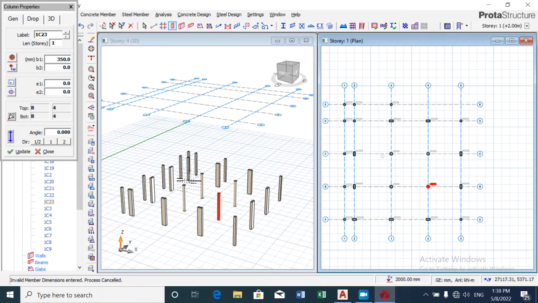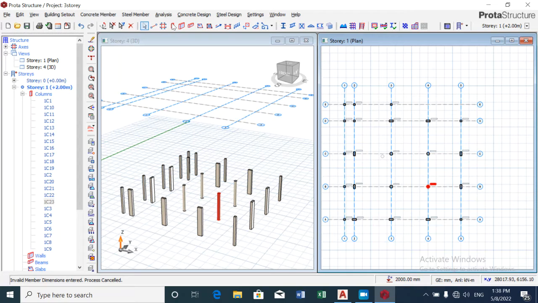Now you can see all what we've done has appeared here, giving you a clear representation of your modeling. We are actually modeling right now. Now we are done with the column for the first story. The next thing we need to do is to put our beam. I click on beam.